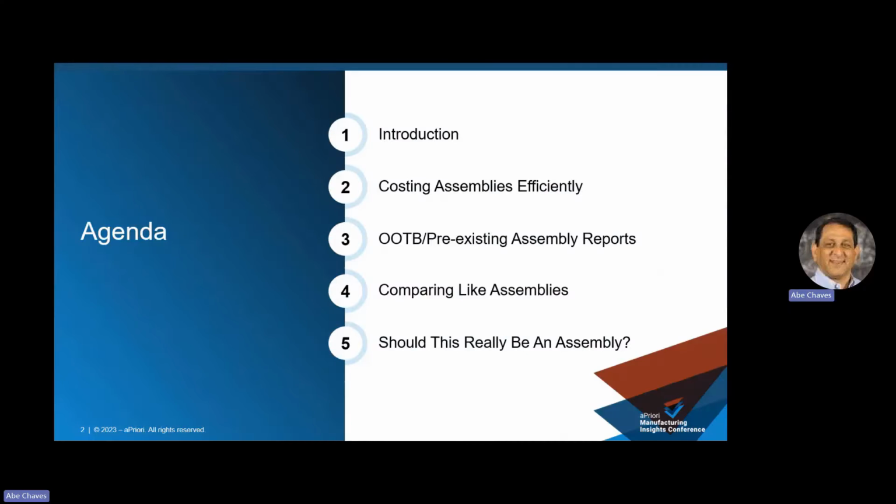So we're going to do a very quick introduction, just tell you a little bit about myself. And then I'm going to show you how I cost assemblies. Hopefully, there'll be some tips in there. Some things may be new to some of you. And then we're going to talk about some reports that we have out of the box that will help you understand the cost of your assemblies better.